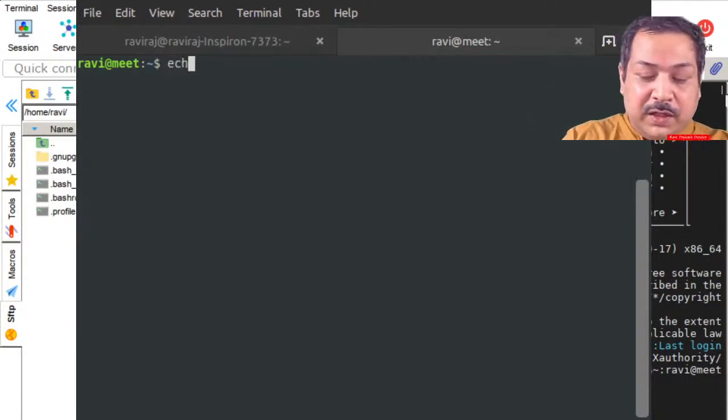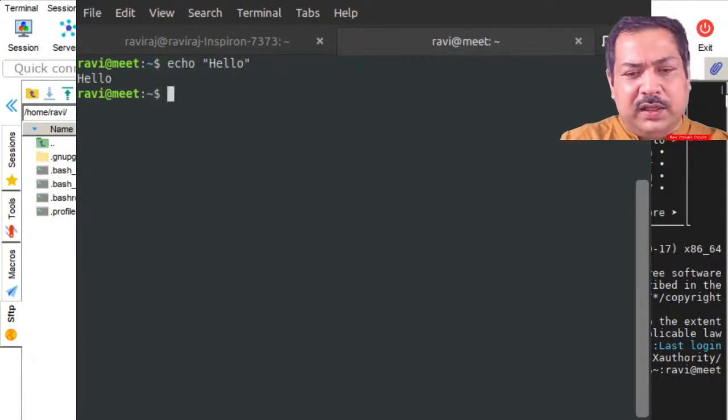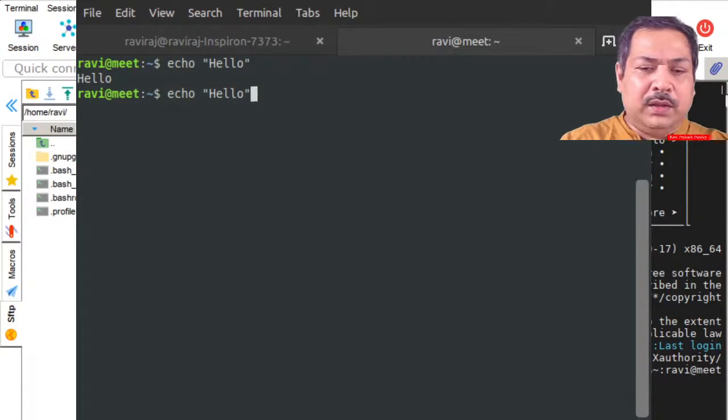So the command you have to give is echo, and within double quotes you type hello, and it echoes it back to you. Now we are using the same command, but this time we don't want it to echo back to us, and we redirect that output to a file.